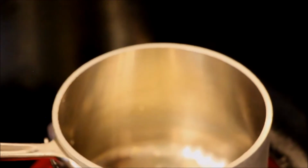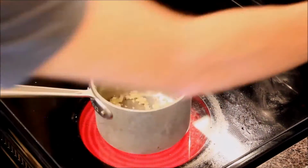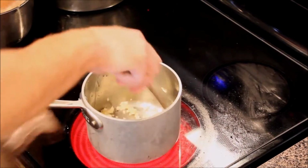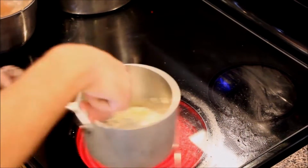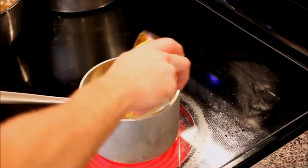We'll open up those aromatics. I'll take half a cinnamon stick here. I don't want to overpower this. I'm not making a lot, just kind of break it in half. Throw that in there. A little bit more oil. Open up the cinnamon a little bit. Nice. And we're going to go ahead and throw our butternut squash right in there. Beautiful.